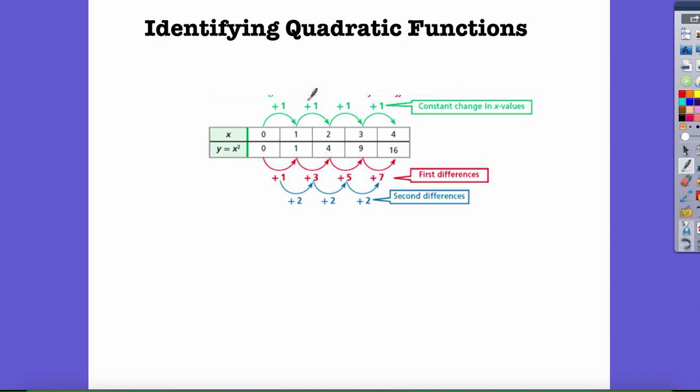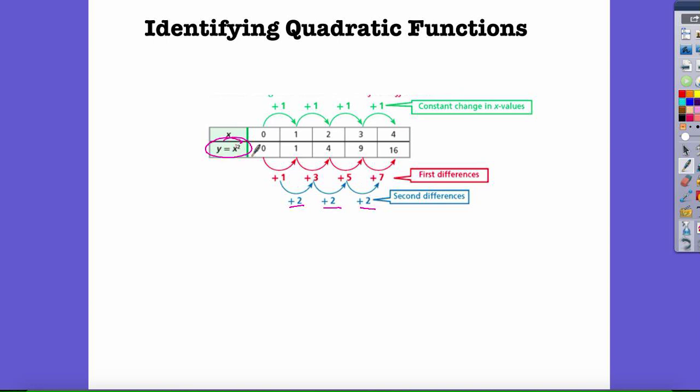To check and see if it is identifying a quadratic function, I need to see if there are second differences that are constant only on the y coordinates. So the x coordinates, once you find the first differences, you're done. You don't need to go any further than that. You would first find the first differences in the y. So from 0 to 1 it went up 1, 1 to 4 it went up 3, 4 to 9 it went up 5, 9 to 16 it went up 7, but then you need to find the differences between the differences. So we call those second differences. From 1 to 3 it went up 2. From 3 to 5 it went up 2, and from 5 to 7 it went up 2.